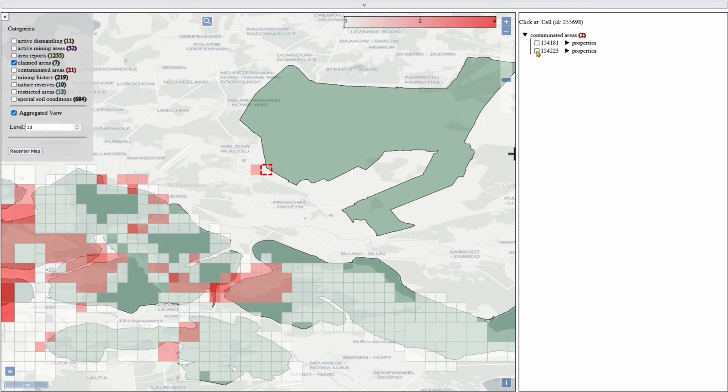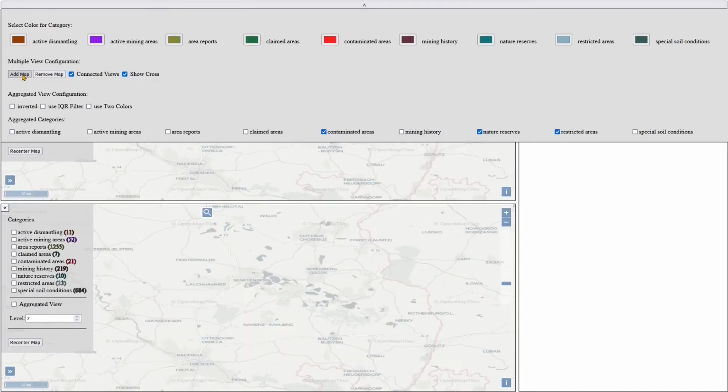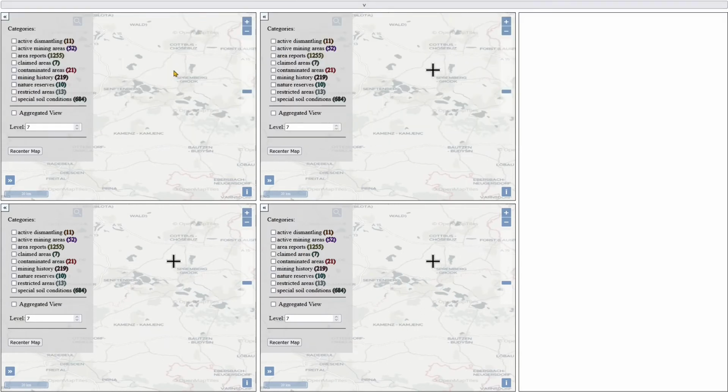However, restrictions may still exist for the examined area, for example due to active mining or land reuse that has not yet been completed. To investigate this, the multiple coordinated views representation is used and the categories are distributed over 4 maps. The expert selects the appropriate categories, since the overlaps of individual features are of particular importance here.